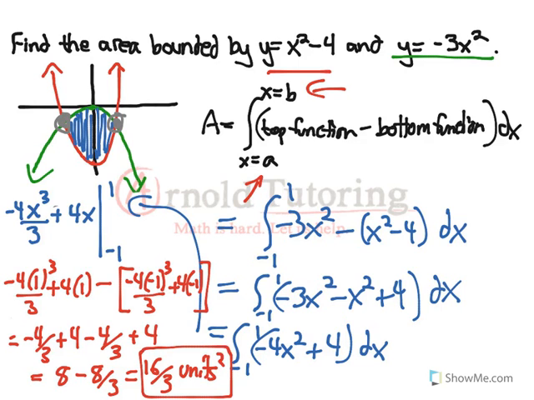Okay, so in terms of steps, look for a common roof and a common floor. That will tell you want everything in terms of x. Set the equations equal to each other to find those points of intersection, and that sets up your limits on your integral. Hopefully you found this helpful.